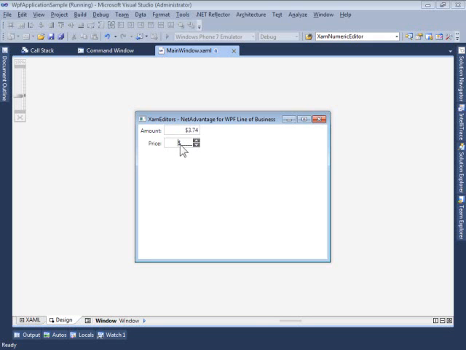In the second XAM currency editor on this window, we have again a currency value which is restricted to 5 digits, and also spin buttons which are only shown when focus is in the editor itself. And with the spin buttons, you can allow your users to easily go one up or one down in the value instead of using the keyboard. So let's see how these examples are built.